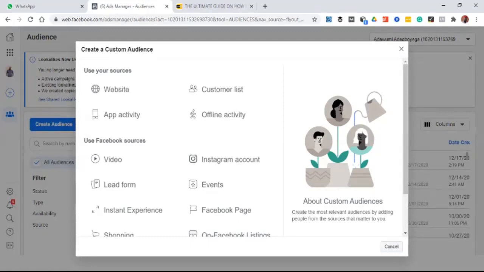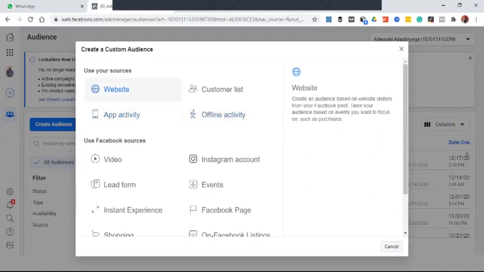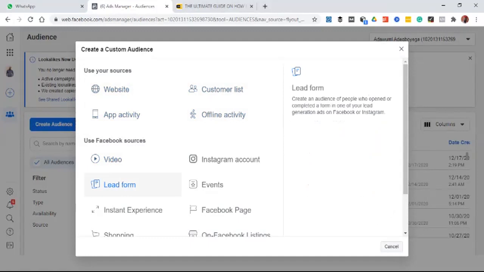So you can create a custom audience from your website, a customer list, or a lead form, those people that fill a form on Facebook. I will track them even though they're on Facebook. Do you understand?